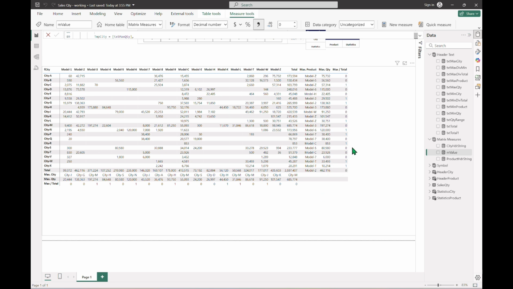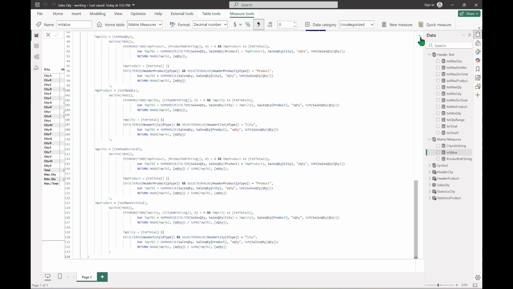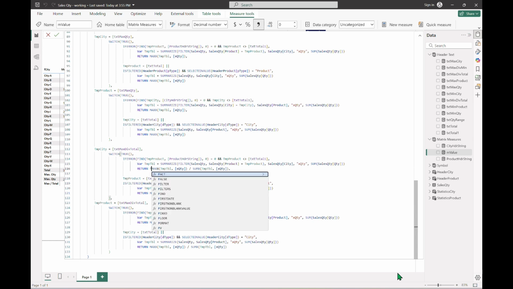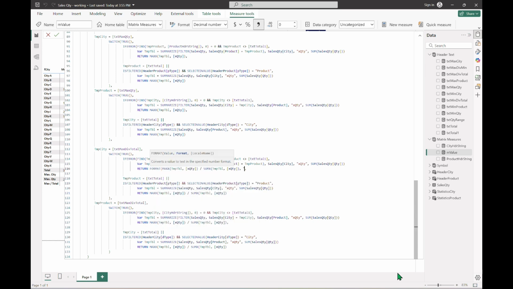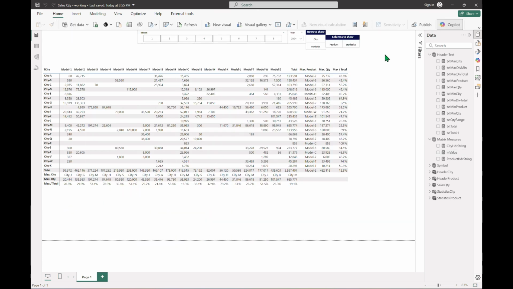All right, there is result, but it is not what I want. I want a percentage, and it rounds up to 0 decimal place. Actually, it follows the format of this, the comma and 0. But in matrix, actually, we do not need to follow the standardized format. Rather, we can have each cell its own format if necessary. All right, here I can do it. Format. All right. I hit enter and see what happened. Bingo. Excellent.